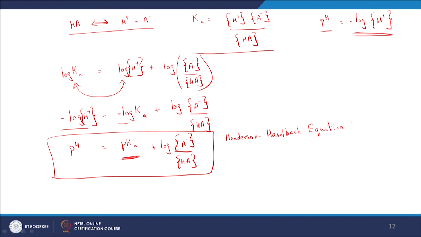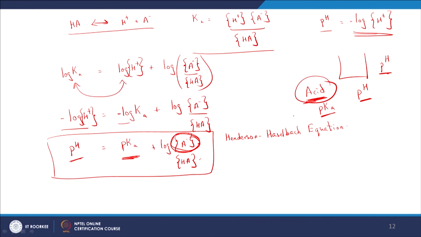And this is remarkably important. Why is that? Because it tells you at a given pH what is the ratio of your conjugate base and the acid. Because now, let us say, I want to get a solution to a particular pH. I want to know the amount of acid that I need to put in to be able to get to that pH, right. So, depending on the choice of the pH, the acid, and the current pH of the system. So, choice of the acid means depending on the pKa and current pH, you are going to only have a release of certain amount of H plus, right. So, for that particular case, you are always going to look at the Henderson-Hasselbalch equation, yes.